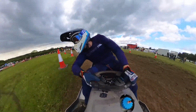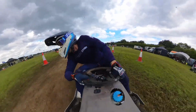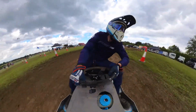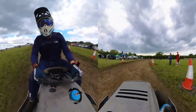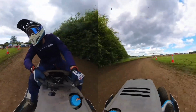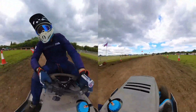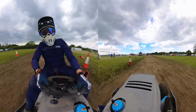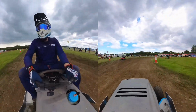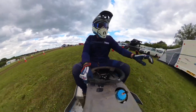Now you can see here how much I'm leaning. This is something I've developed from racing on my Group 3, that actually the guys on the Group 4s, we will see in a minute, don't do that. So looking a bit silly here, but definitely something that's instinctive for me. Now, I did find that having raced this circuit so much this weekend on a Group 3, I really knew where all the bumps were, and so I could hit them right on this thing.